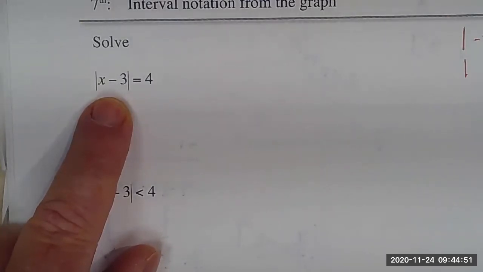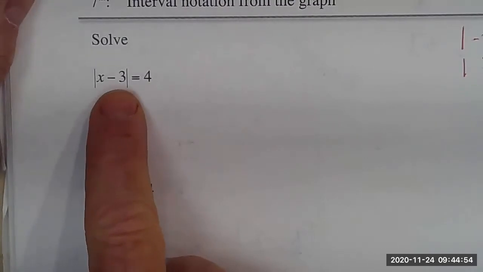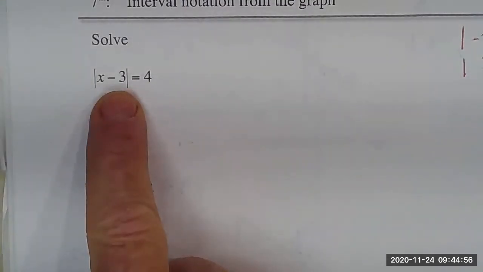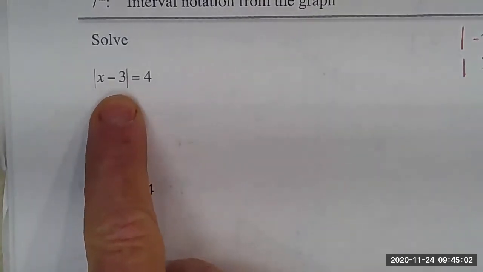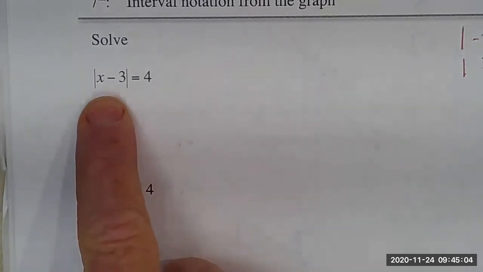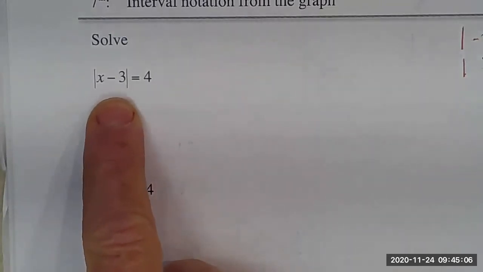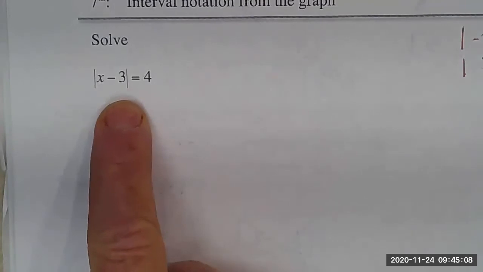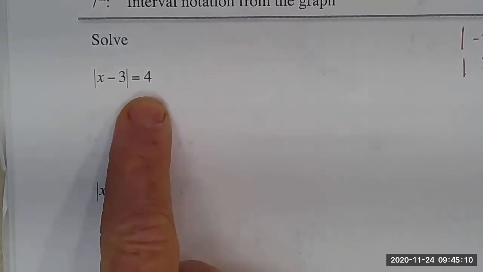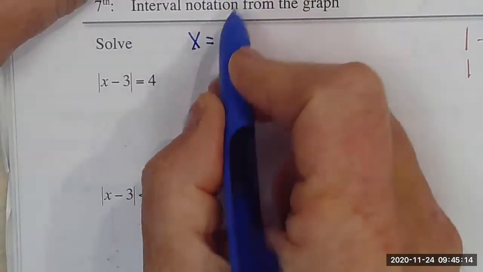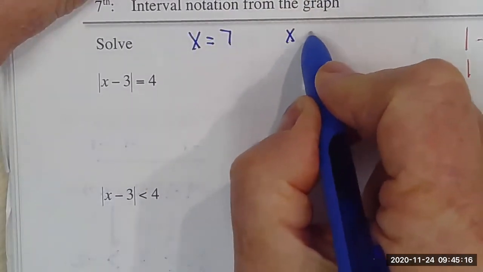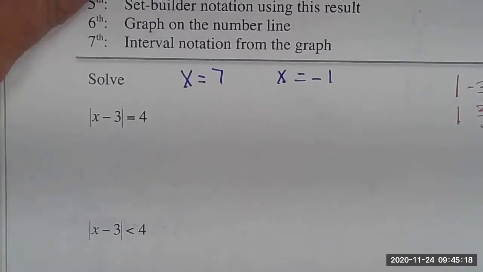So there are 2 answers. Watch, -1. Maybe someone said -4 at the end. You can't plug in -4 because you get -7, and the absolute value of -7 is not 4. It's plugging in -1, which gives you -4, which will give you 4. So just from guess and check, 7 is one of the answers, -1 is one of the answers, done.